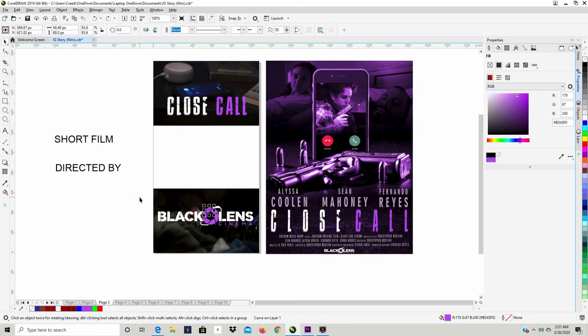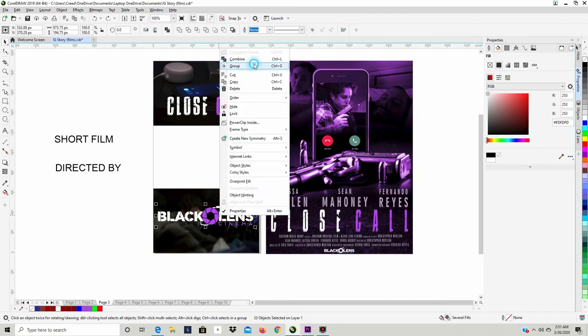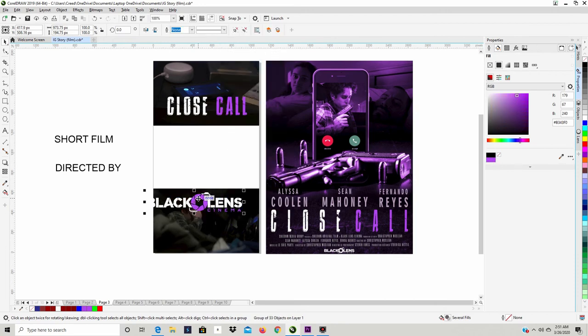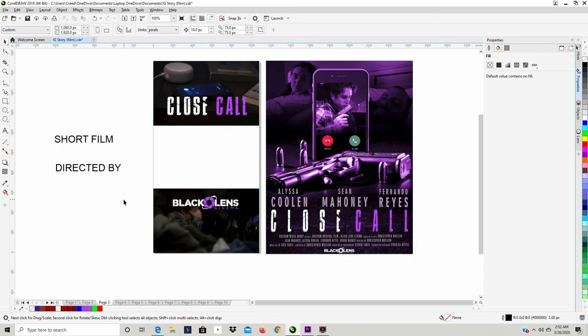So I'll undo that. What I'm going to do is highlight the whole logo, right click and group together. So now when I go to move it, the entire logo moves. So I'm going to keep this down here. I'm going to make it a little bit smaller. So then I'll keep that down here, or I'll place it up here depending on how you feel. Either or works. It's just that I don't want to block too much of his face or the character of what's going on. So that's why I consider putting it at the bottom.